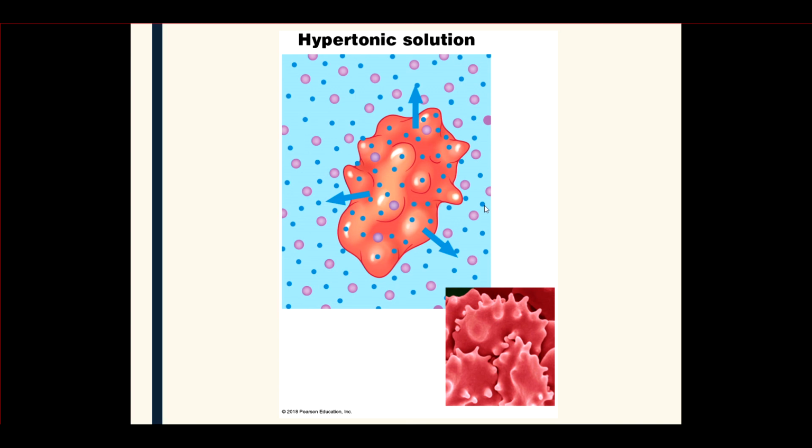A hypotonic solution, right? A solution that has less salt or fewer solutes. Put that red blood cell in there. The red blood cell is going to take in the water and it's going to swell. Potentially it can burst. And then finally, putting that red blood cell in a hypertonic solution, right? Much more salt in the solution than is in the cell. The water is going to move out of the cell to where there is more salt. All right, and that is our osmosis. In the next lesson, we'll actually take a look at a special type of transport known as carrier mediated transport.